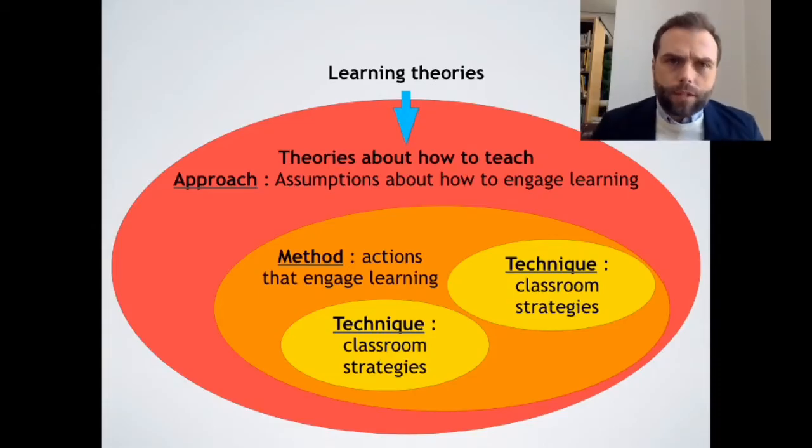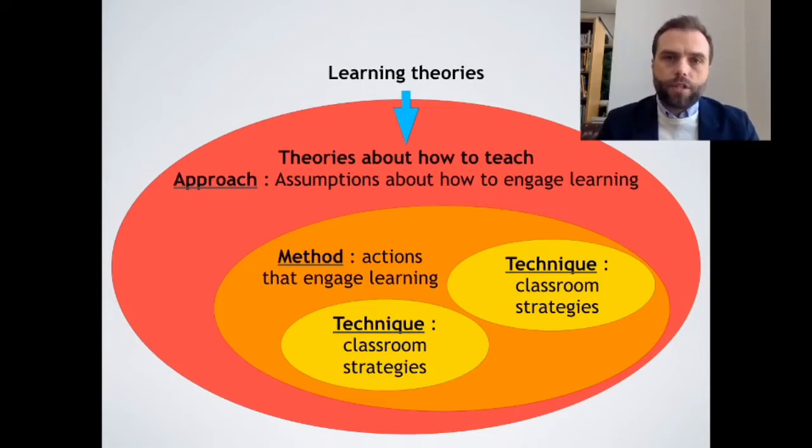Okay, so first let's look at this overview. At the top here you can see learning theories. Now, approaches, methods and techniques come from our concepts and ideas about what is learning. Over time we've developed different understandings of learning, and different ideas about how learning happens have come about. These different theories about what is learning, what encourages learning and how we learn become approaches to teaching. These are theories about how to teach that match the idea we have about learning. So this is an approach, which is an assumption about how to engage learners. There are different approaches influenced by different viewpoints of learning.